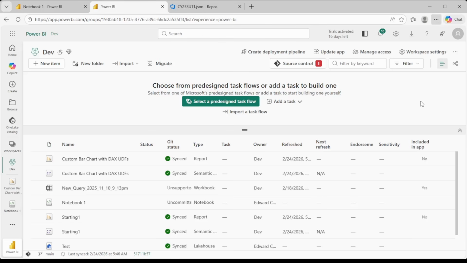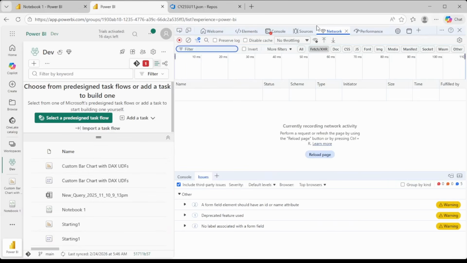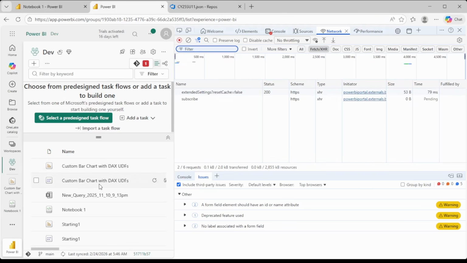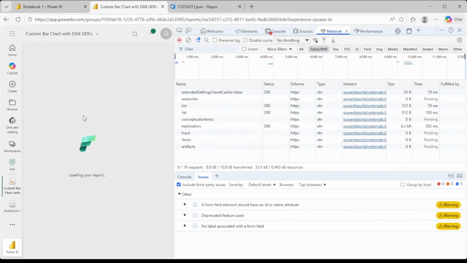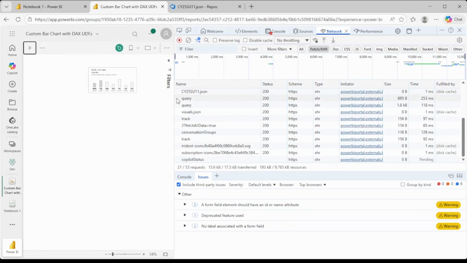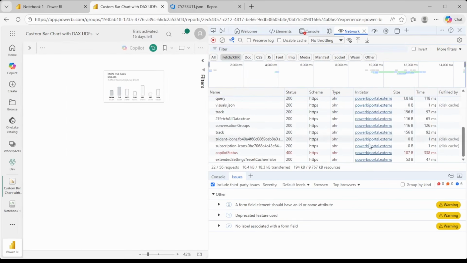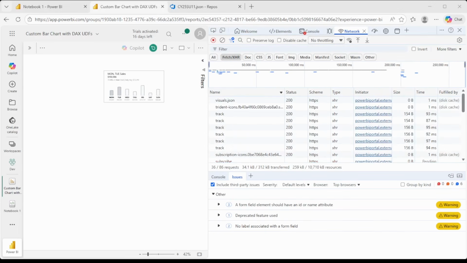So I went ahead and hit F12 to open DevTools, navigated on over to the Network tab, then selected Fetch/XHR, and I went ahead and edited this report, right? And then saved it. And you can start to see all kinds of APIs that Microsoft is calling behind the scenes. And what you can do is export all of those APIs into what's called a HAR file by clicking this little download button right here where my mouse is.